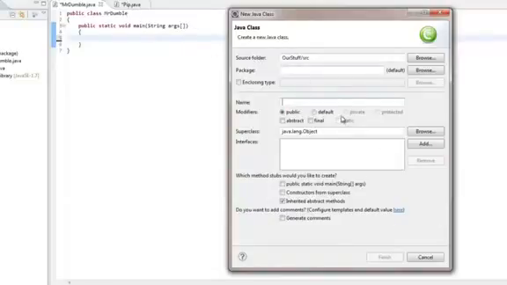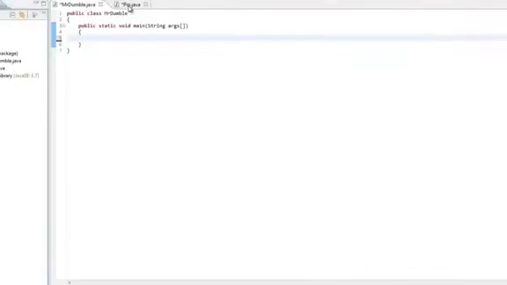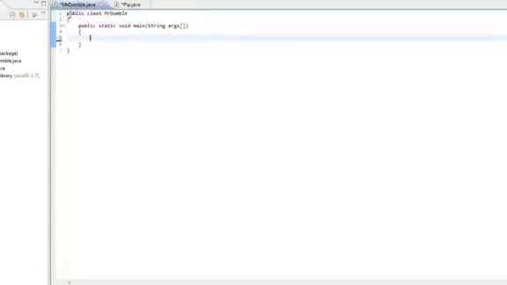And once you're ready, the good news is because you already clicked the source folder, you're already good to go. For me, it says type already exists because I already created it, so I'm going to escape out of that or hit cancel. But if you want to do things exactly the way I'm doing them, make sure you have a class named Pip.